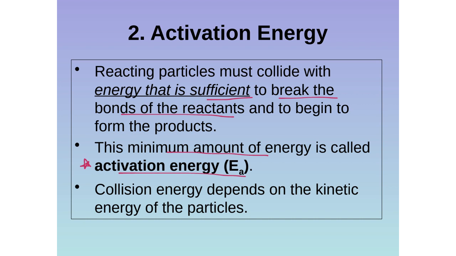Some reactions have a rather low activation energy. So oftentimes at room temperature, there's enough thermal energy in the room that the reaction is spontaneous and can occur with just that thermal energy. But lots of times we need to supply extra energy for these reactions. The amount of collision energy that we need, or activation energy, depends on the kinetic energy of the particles. This is why heating up our system or the surroundings of the system helps to get the reaction to occur a little bit faster.